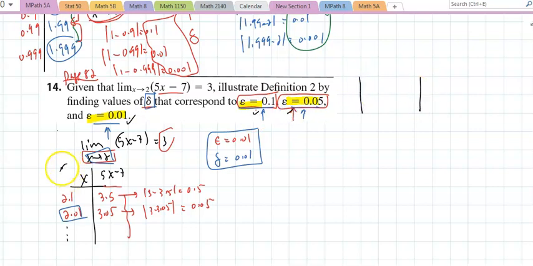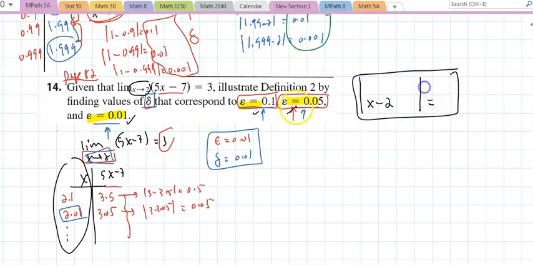What do you control? You're picking values of x. You can control the difference between x and 2. When I say 2.1, 2.1 minus 2 is 0.01. That I can control. Well, let's see how that works. What should I set that equal so that I'll get that epsilon that they got? What they want is the absolute value of f of x minus L to be less than this epsilon, right? That's what they want. Well, let's see.